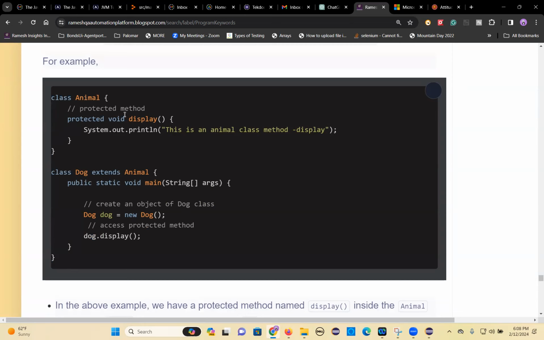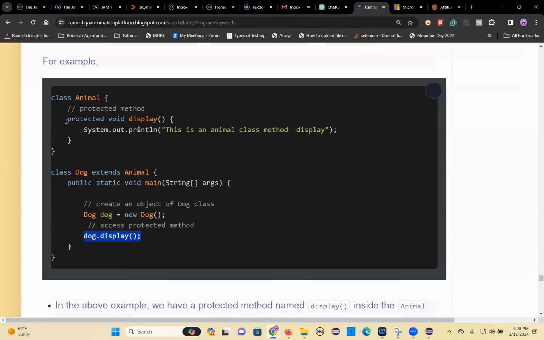So now I want to access the Animal class display method here. See, now I can access it in Dog. I'm creating an object, so object reference dot display method. This is accessible because you applied inheritance. So in the child class, you can access protected members here. That's what inheritance means.